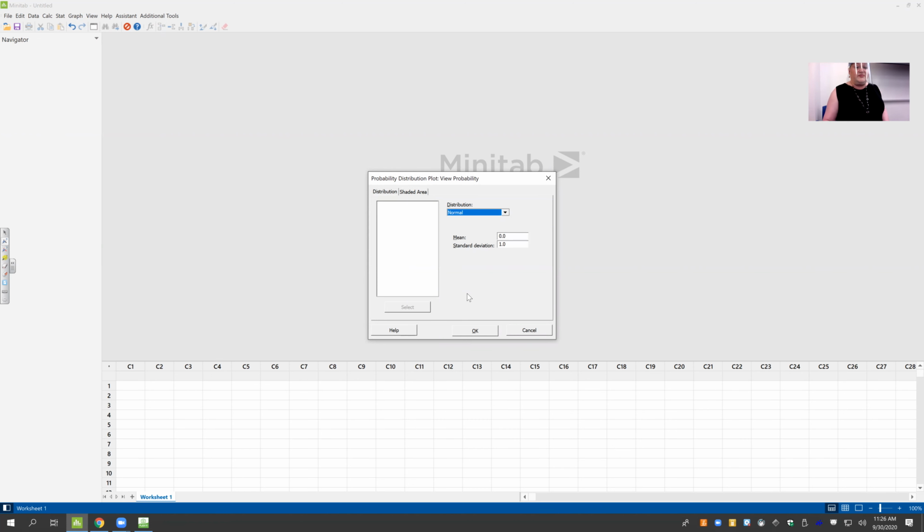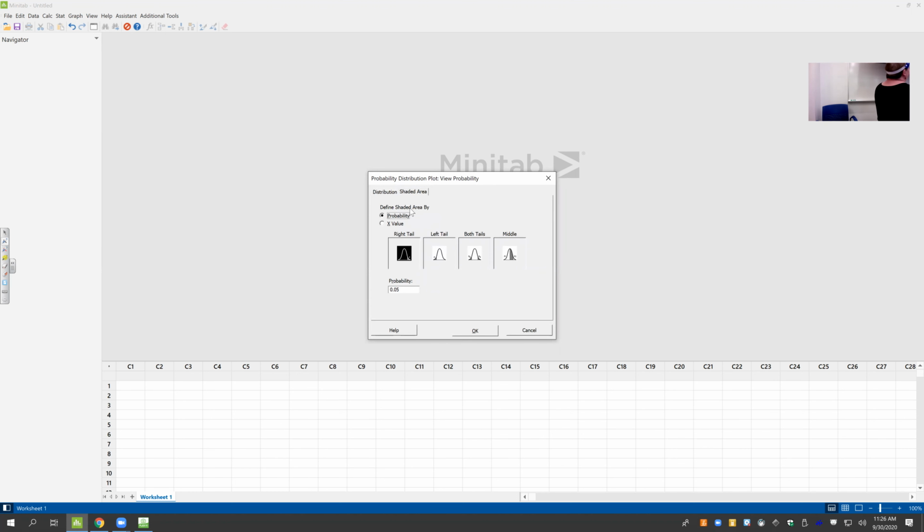And then my little wizard comes up. I have to tell it what kind of distribution. Guys, the only type of distribution that we've talked about to date is the normal distribution. That is the default. I then have to enter the mean that is given in the problem in the box. So my mean was given as 21.3 and my standard deviation as 6. Then you need to go to the other tab. The other tab is labeled shaded area.